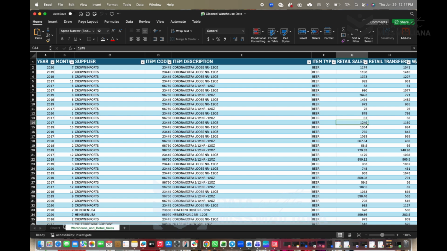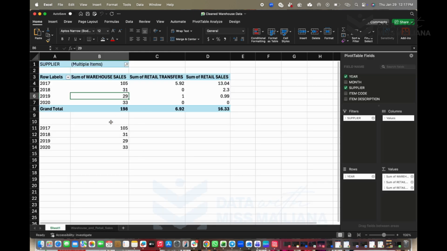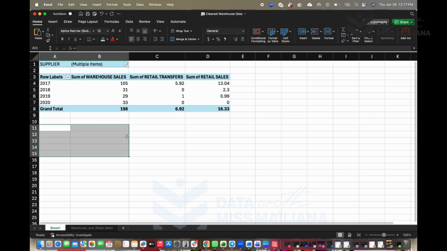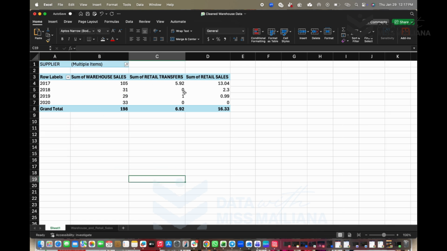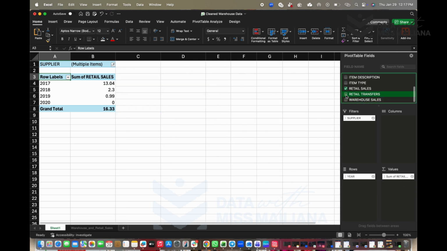All right, so now we have our data. My data is clean because I saved it, so go watch the cleaning video to clean it up. After cleaning it up, you go do your pivot tables. I have multiple pivot tables here. Instead of having these pivot tables all together, I am going to select this pivot table, and remove the warehouse, remove the transfer.